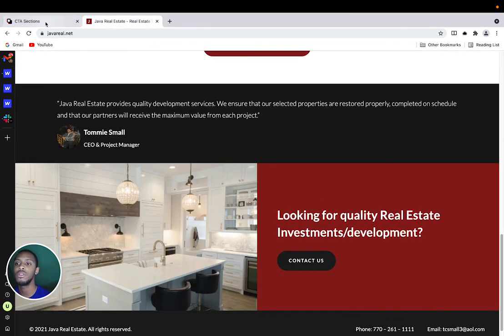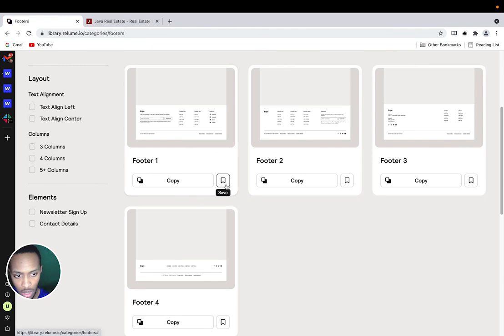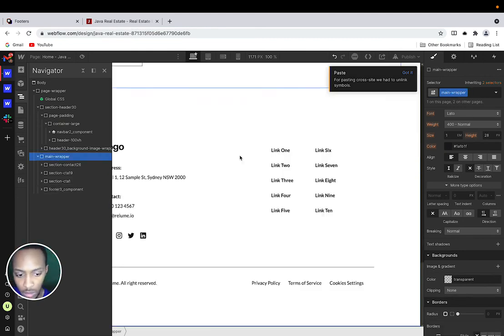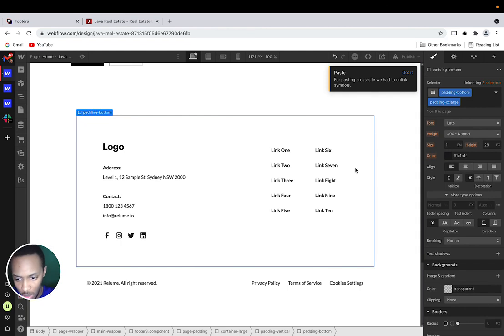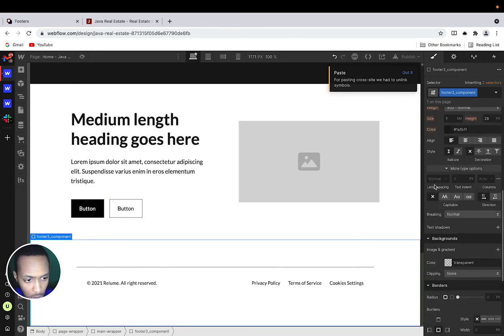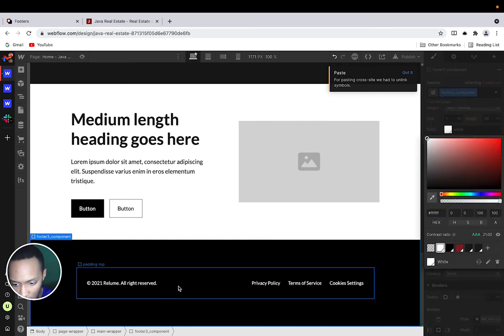Then what else? And then I just need my footer. All right, let's see what I'd like. This is something that'll do better. And I can go ahead and really delete what I do not need. Component and just the background. And again, change that to save myself some trouble.